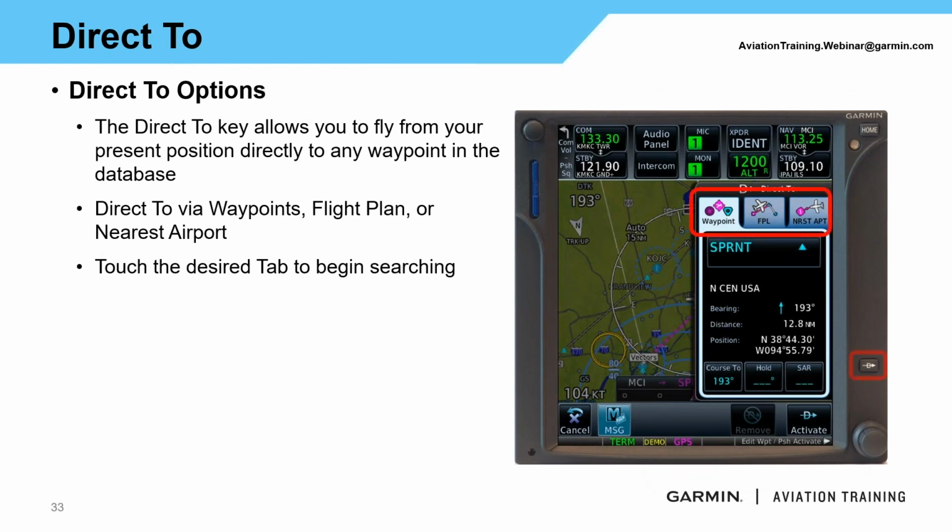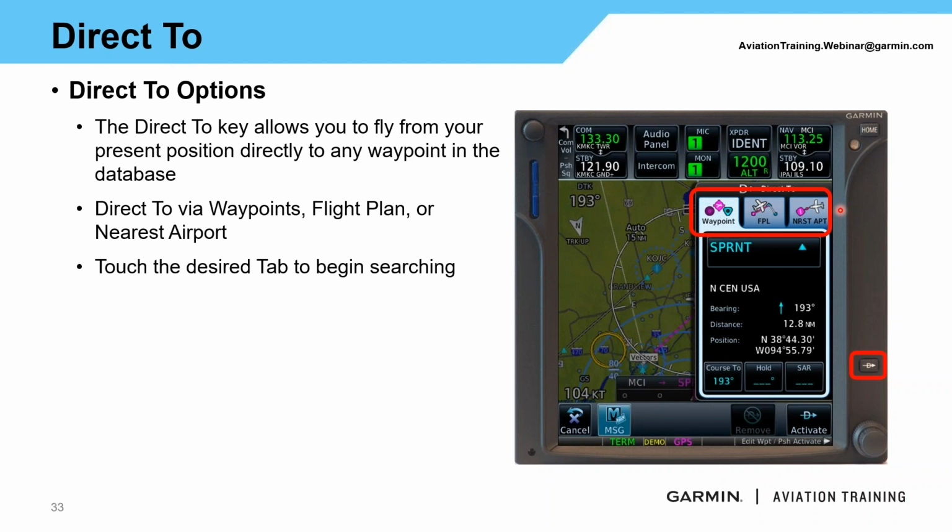On the GTN side, Direct To is going to do almost all of that functionality plus a little bit other. So at the top we have 3 little windows: the waypoint, the flight plan, and the nearest. That just gives us a quick little window no matter where we are. I don't have to go to the nearest page, but typically that's how I do it. I just go to the flight plan, I just go to the nearest page. So those are a little underused for me, but they're available to you.